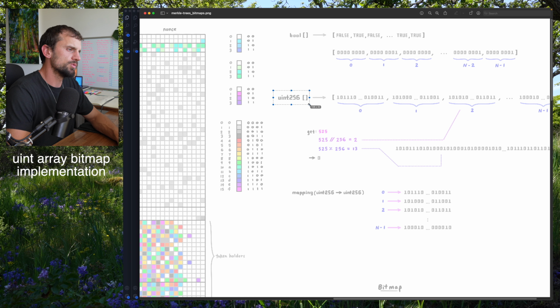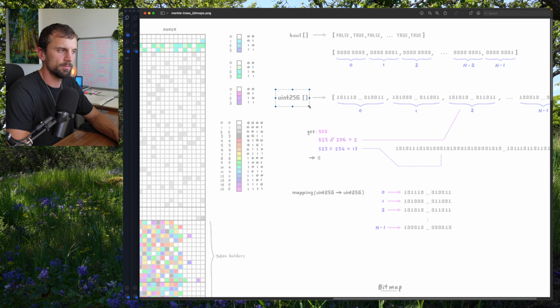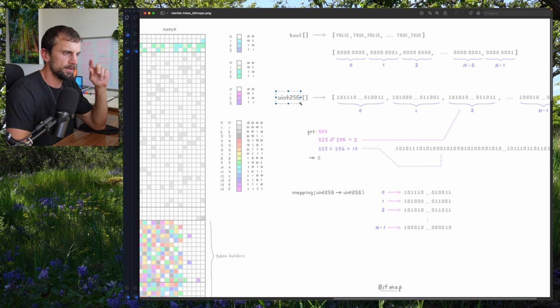So another approach would be to have an array of uint256s, not Booleans, but just large numbers. Each uint256 is 256 bits, obviously, so we have 256 little Booleans, essentially, right?